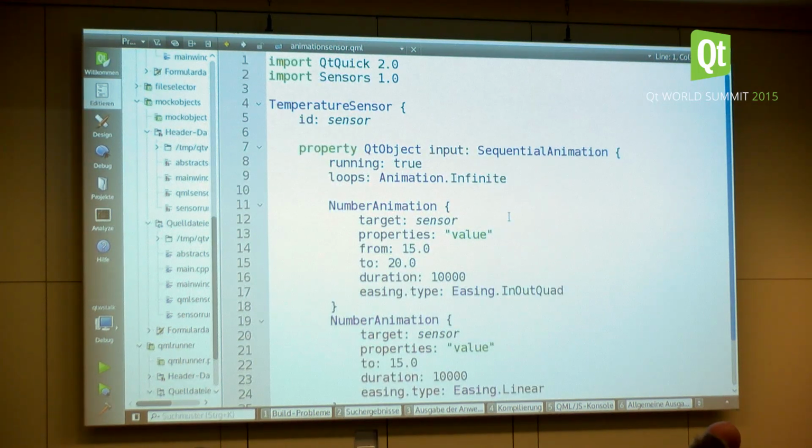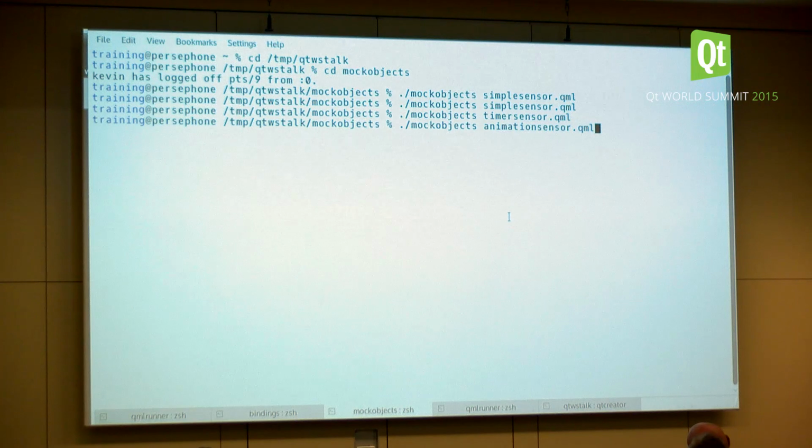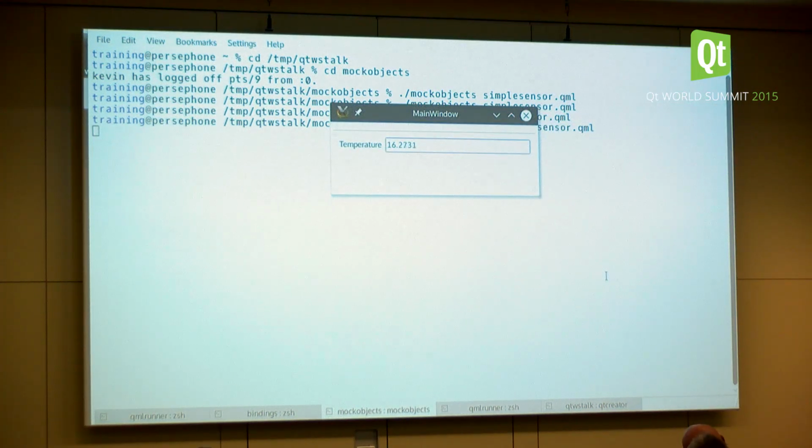The only thing I have to change here is I import QtQuick. Let me demonstrate that. So I now have a temperature sensor which bounces between 15 and 20 and uses different ways of calculating values for the upslope and the downslope.